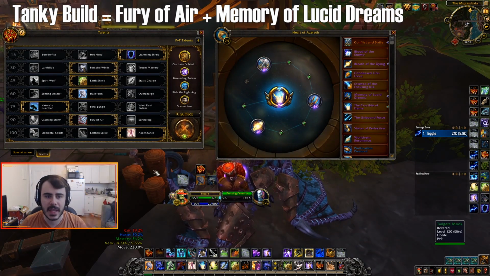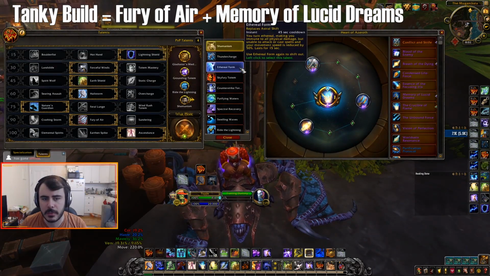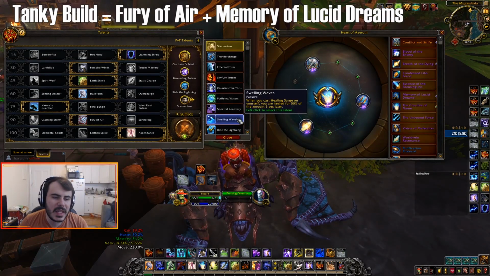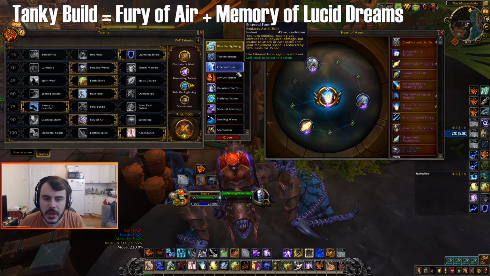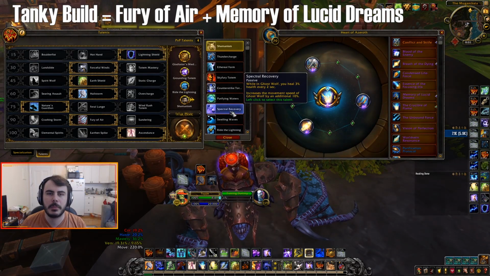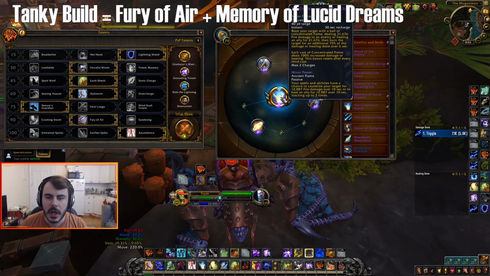This is a 3v3 tanky build. Now, you could take in this tree, instead of Shamanism, you could go, you know, Swelling Waves if you wanted to. But the thing is here, you also want to continue getting pressure out there. The one thing I'll say about this build is you could go full defensive, go Ethereal, go Swelling Waves, go Spectral Recovery, but then you're not forcing pressure. I think this is a good balanced build for being able to put pressure out.